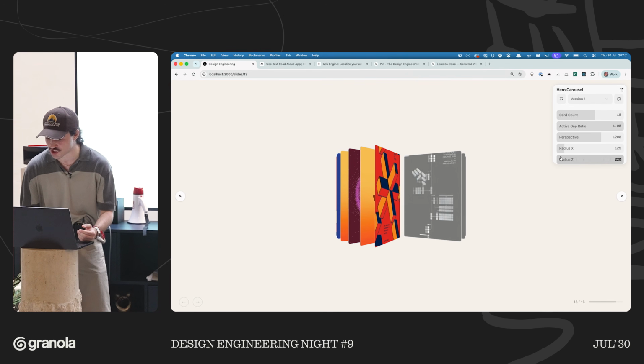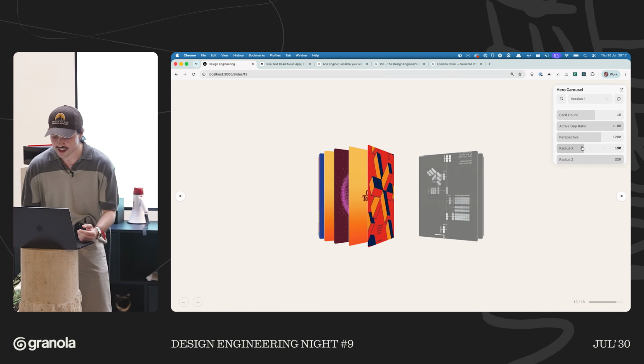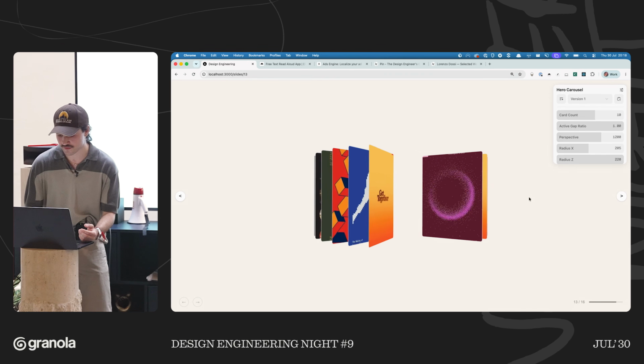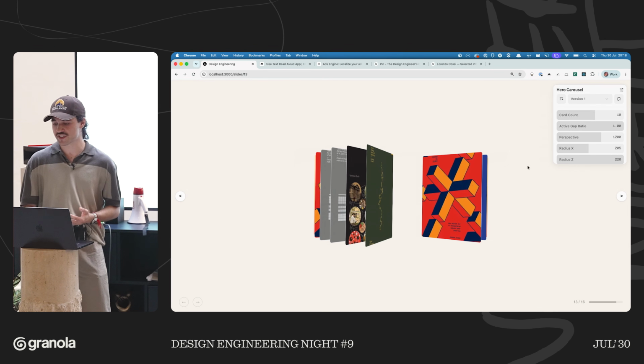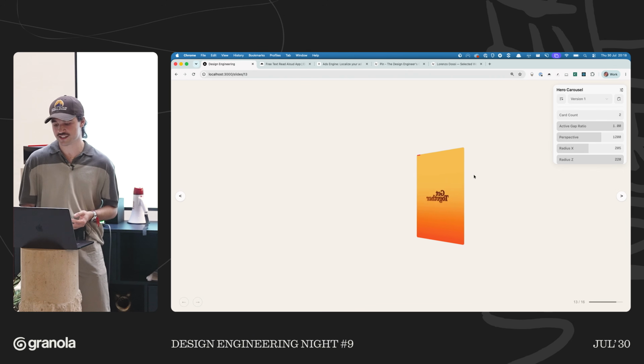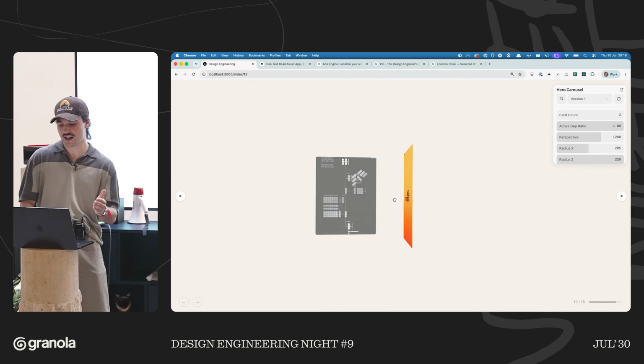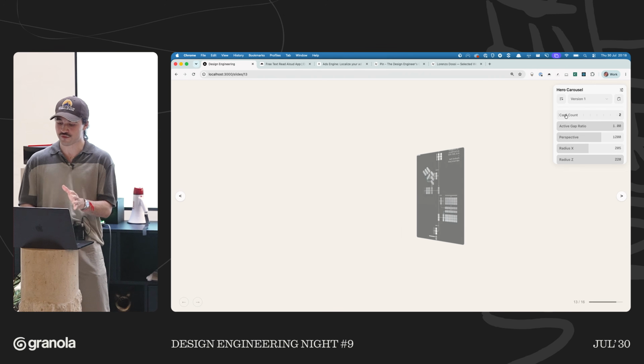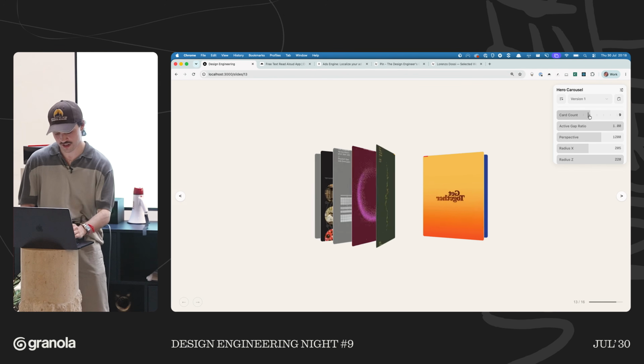Or for example, I can change how large it is, many different things. And basically the way it works, if I just reduce the number of cards, it's just like teleporting one card from one side to the other, so that I can just see the front as if it was a book, potentially.